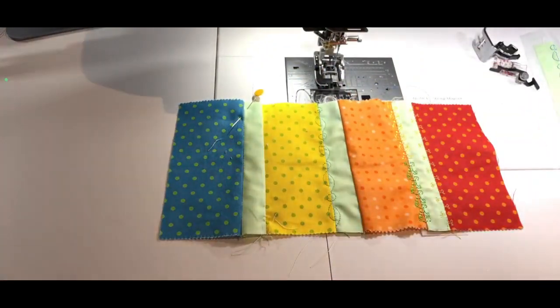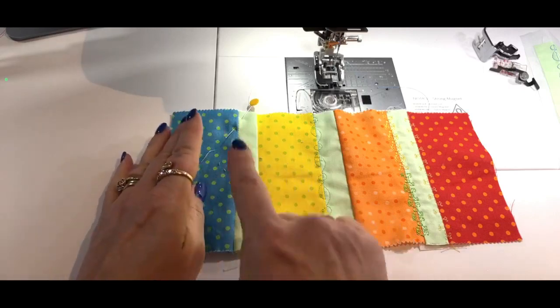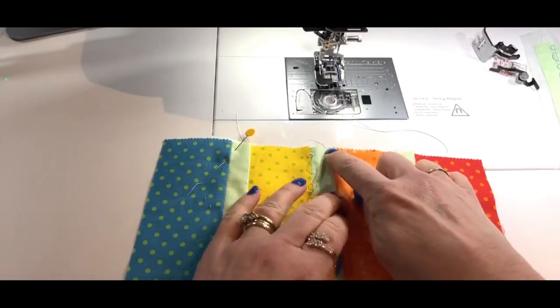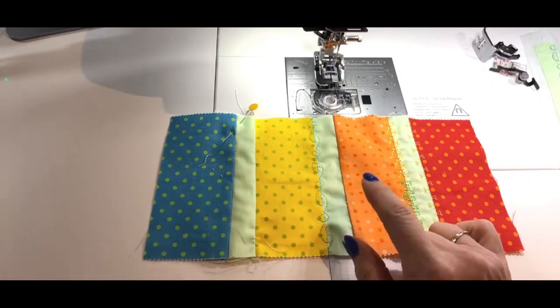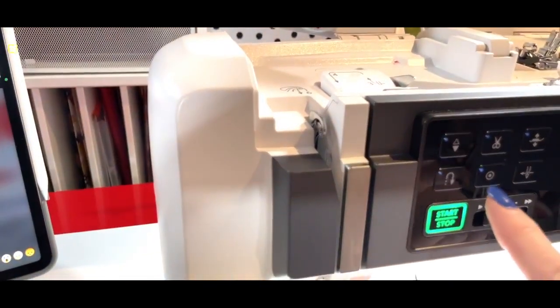Makes it easy. I want to show you one thing before we get started. I'm actually going to stitch in the middle. Well, maybe I'll stitch in this one. We'll sample in two of them. We'll stitch on one with stabilizer and one without. What I want to show you is on your machine, you do have these buttons right here.